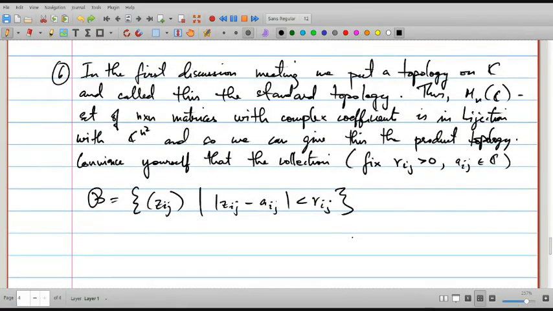So here Rij's and Aij's vary, and we collect all these subsets, and that collection is called B. So convince yourself that the collection forms a basis for the topology on Mn(C).